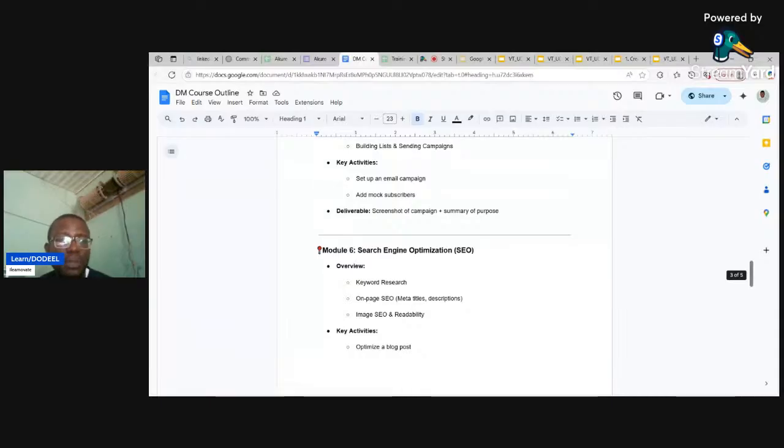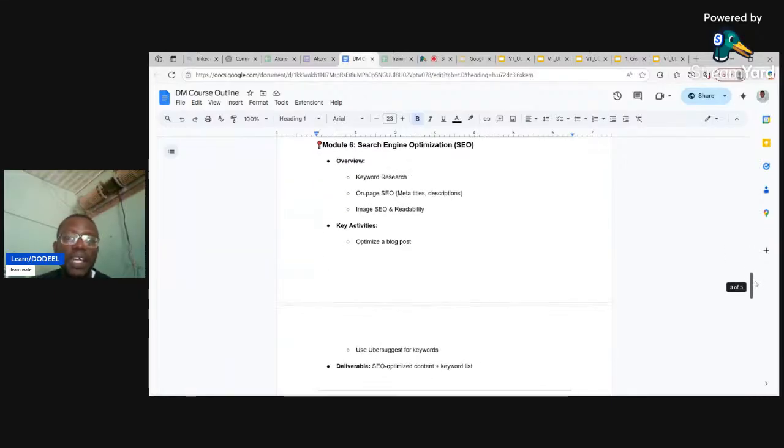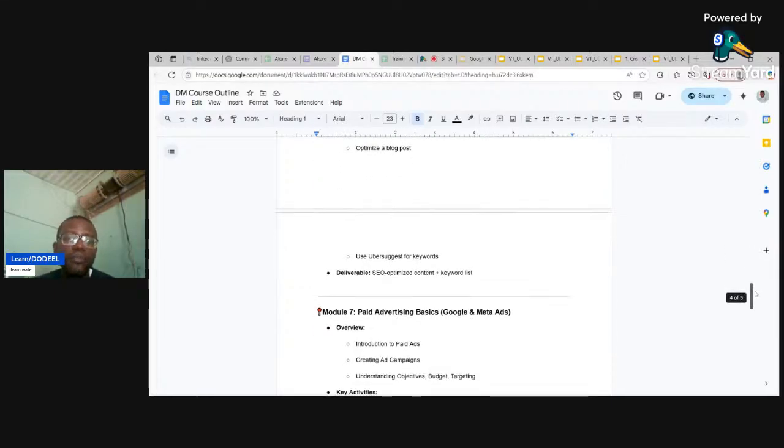Keywords are very important. So we're going to look through keyword research, on-page SEO, that's meta titles and descriptions. We're going to look at image SEO and readability, all of that and more in the course of the class, right?